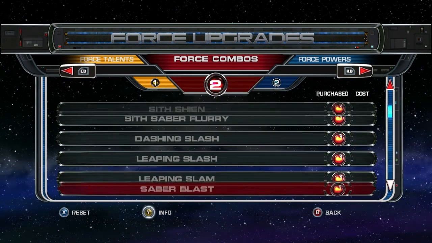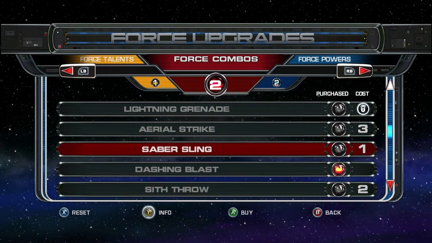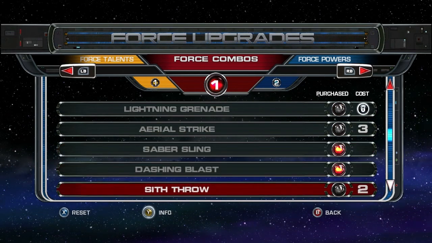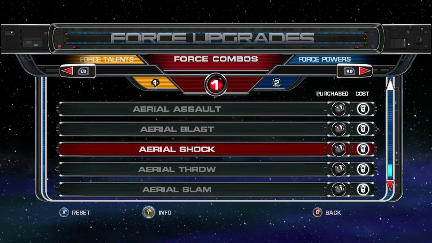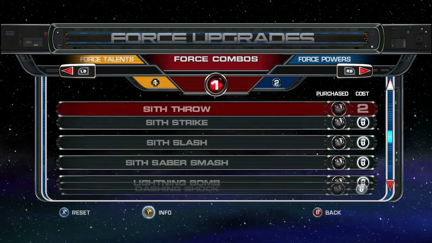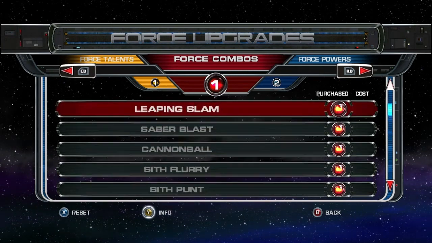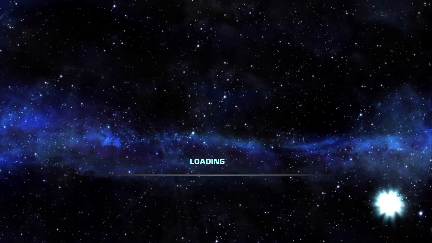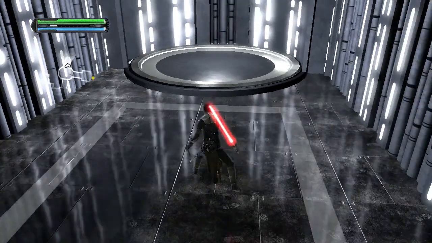There's an achievement involving the flurry. But as for the rest of these, it's just basically pick them up as you can afford them. None of them really do a whole bunch, especially at this point, and you'll easily have enough force combo points to pick up all of those things before the end of the game, so no worrying about that.